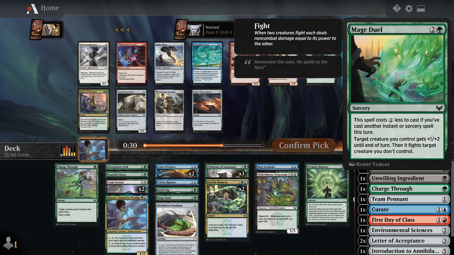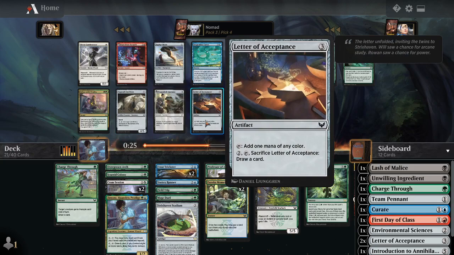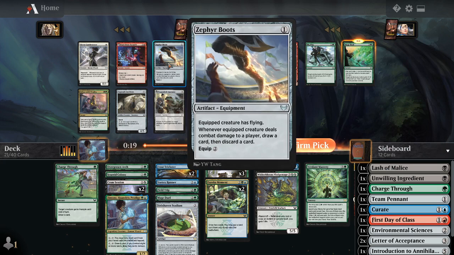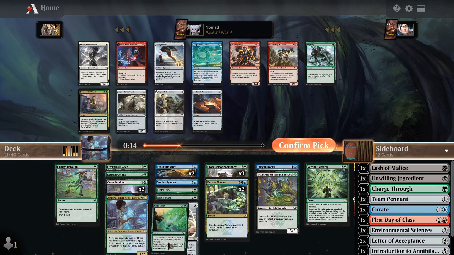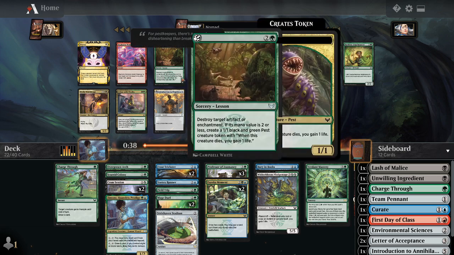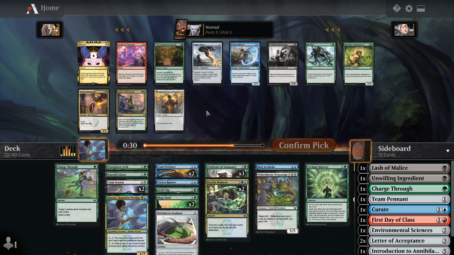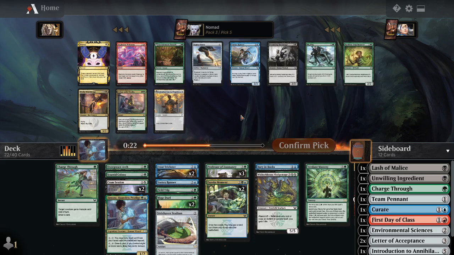Maybe just another Mage Duel? I think there's another Mage Duel. Got a few big creatures. Got these 4/3s. I've got this 5/5. Containment Breach: destroy target artifact or enchantment. So this is a lesson. Okay, that's a pretty decent lesson to have in the sideboard. Having access to something. There's a Duress that I'm not excited about. There's this lesson as well, but I think this lesson is less useful than this one, even though it's colorless.